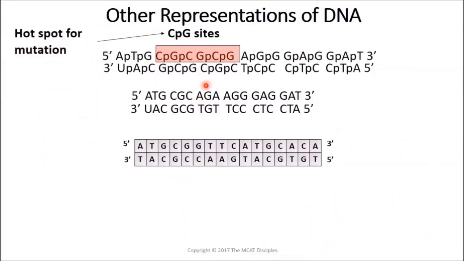There are some other representations of DNA. You may see A, P, T, P, G, C, P, G, C, P, G. That is just a way in which you can represent DNA by saying that there's a phosphate group in between the A and T. But typically, you're more likely to see it like this or like this, where you don't include the phosphate group, because it's implied. CpG sites, if you ever hear that terminology, just means you've got a C followed by a G, followed by a C, followed by a G, followed by a C, followed by a G. That's a CpG site, cytosine phosphate guanine site.